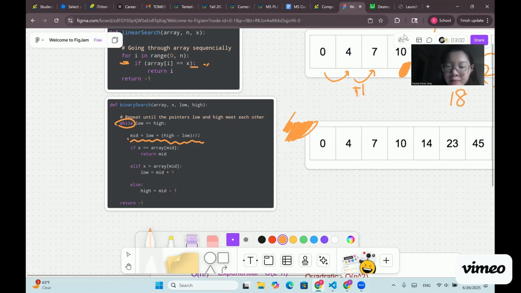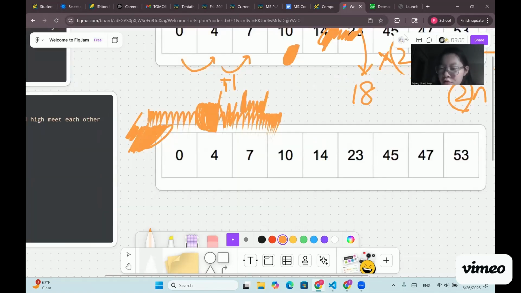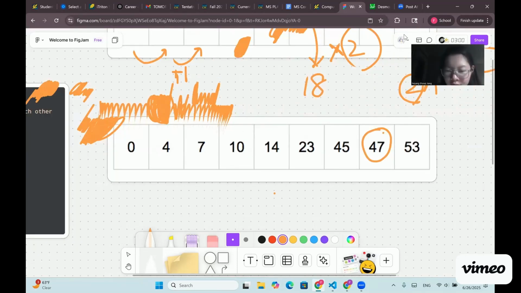And this becomes key. Let's say the item we're trying to search is 47. Because you're trying to find the middle element every time, let's say for this element as an example, I compare with 47, it's smaller than 47. It rules out half of the array instantly. And then this pattern goes on. So we can probably reach 47, our target, within 3 to 4 comparisons.